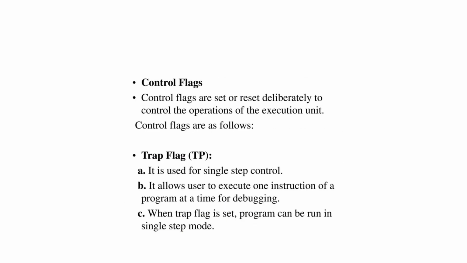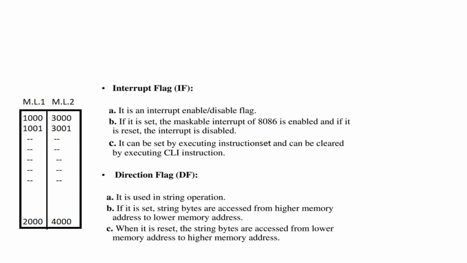And the trap flag, I already told you, allows an instruction to be executed in a single step without any interruption, because it has the highest priority. And with the interrupt flag, you can set or reset the other interrupts other than the trap flag. Set or reset means you can mask or disable the other interrupts, like all maskable interrupts, when compared to trap.